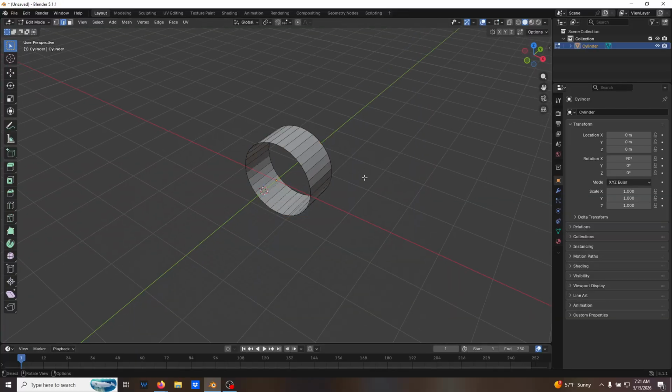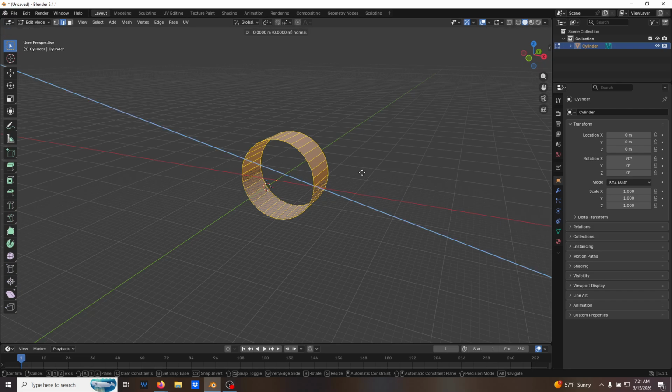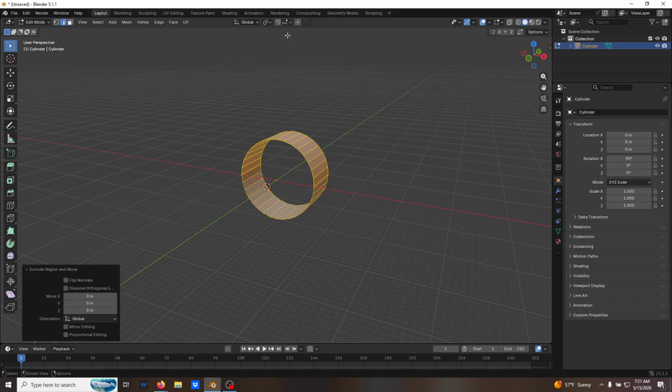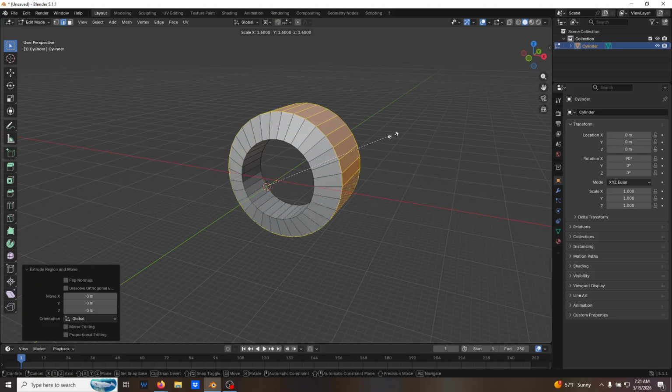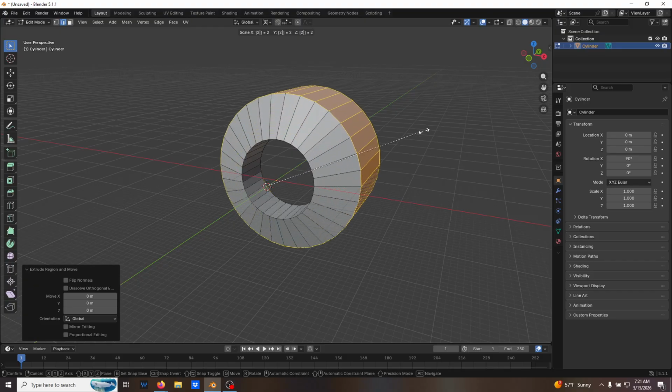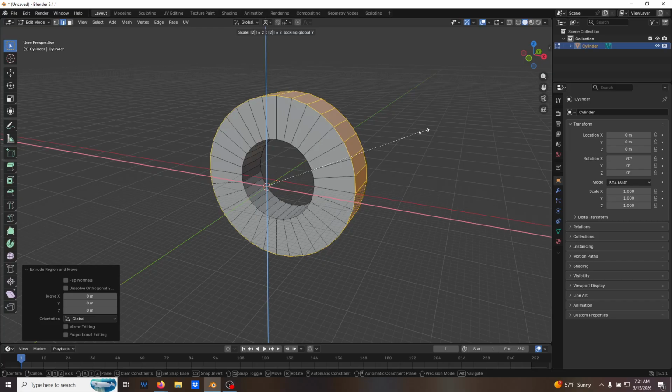Okay, and then I'm going to tab it at this guy, select everything. I'm going to extrude, which basically creates duplicate faces. Let me go ahead and set my pivot point to the 3D cursor. Then I'll scale. I want to scale by a factor of 2, and I want to shift Y because I want it to lock. Okay, cool.